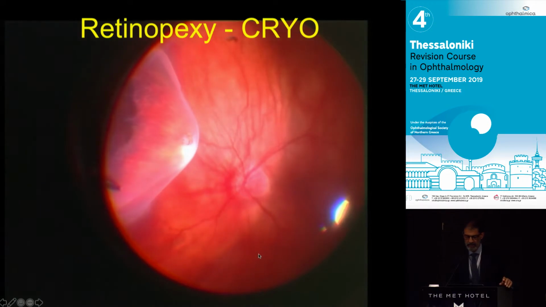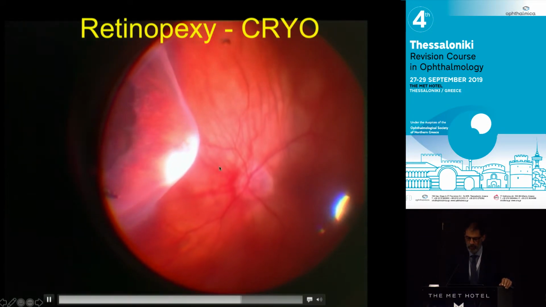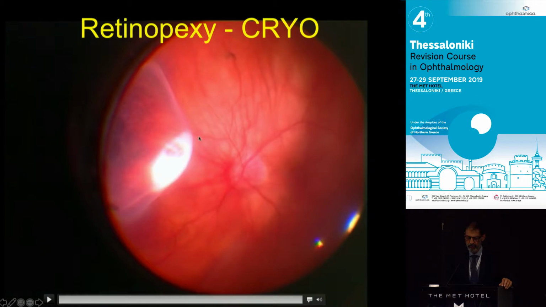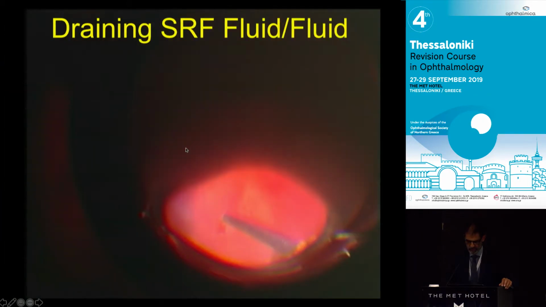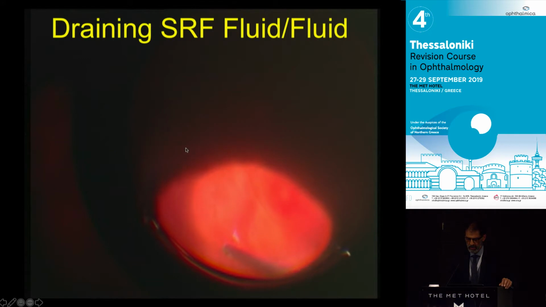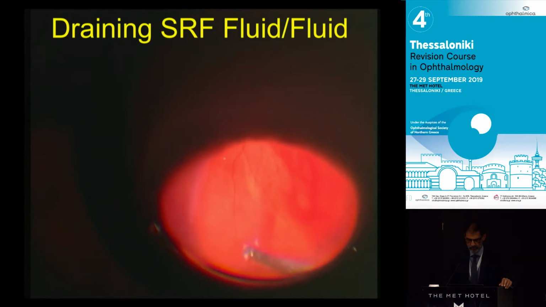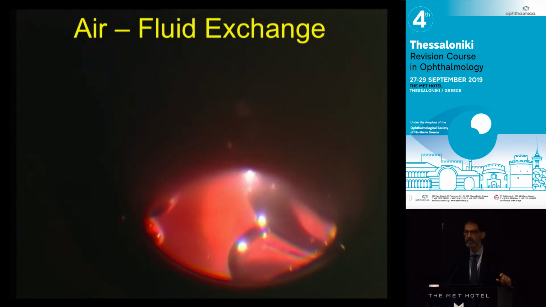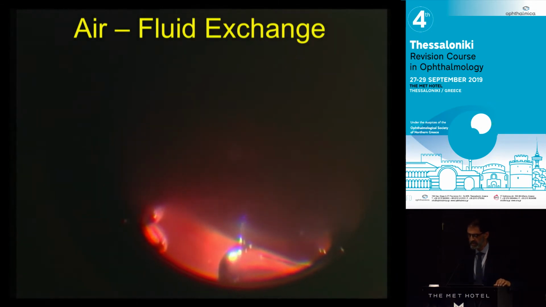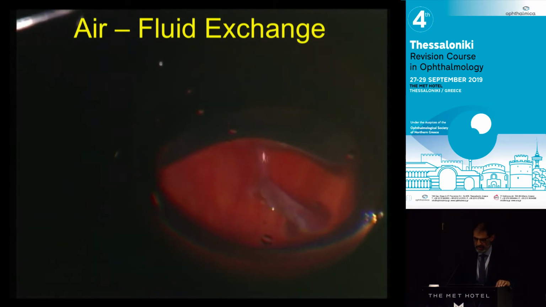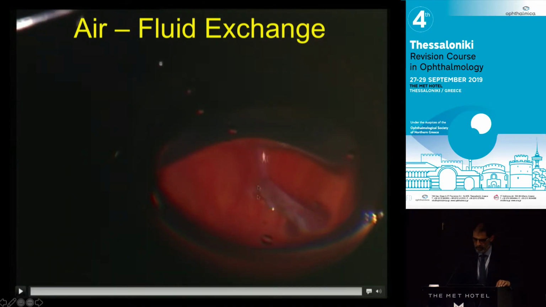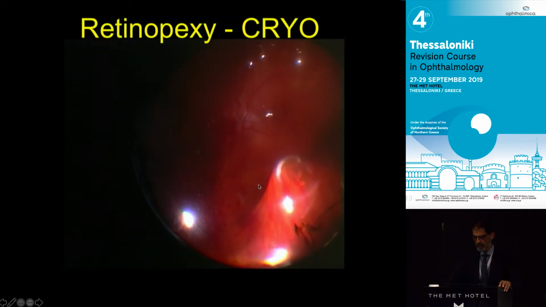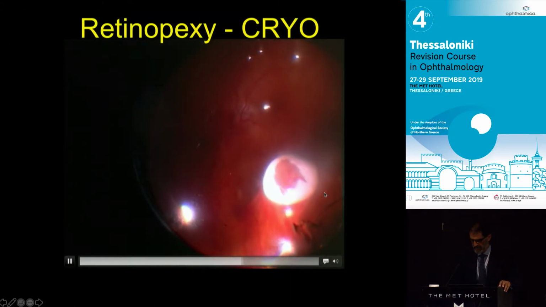You can apply the cryotherapy before you do the fluid gas exchange if the fluid is very thin in terms of the retinal detachment, or you can exchange with fluid. So here it is shallowing the retinal detachment, and then with air, which completely reattaches it, and it's usually easier to apply the retinopexy under air. So here's the flute going to the hole, draining the fluid from the subretinal space and replacing it with air in the vitreous cavity, and then the cryotherapy is usually much more effective under air.